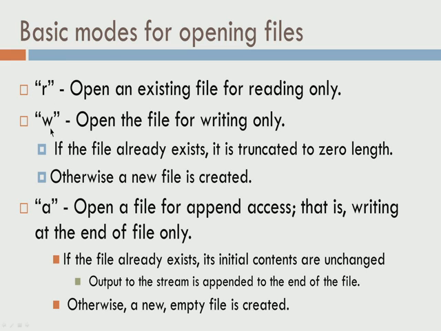For W, you're trying to write to a file, you're not going to read it from there, at least in this program as of now, right? So if the file already exists, and since you're only writing, the previous contents of the file do not matter, you can as well remove all the contents and start with 0 length. Since you're only writing from the current program, if you by mistake open an existing file, the previous contents will all be deleted. But normally you would expect your program to create a new file. So if it's a new file, and since you are writing, it will automatically create a new file with the name that you have suggested.